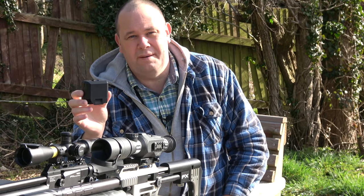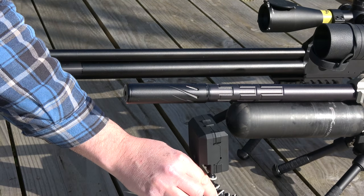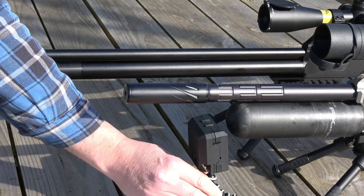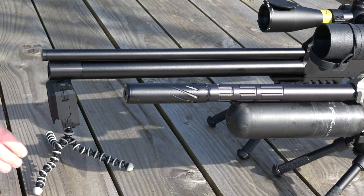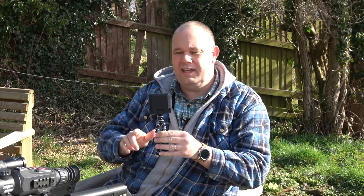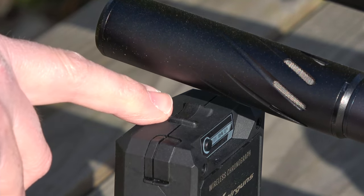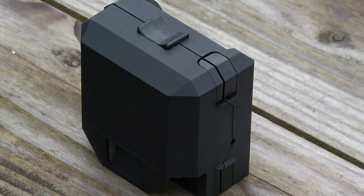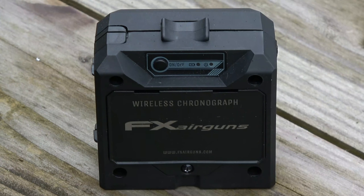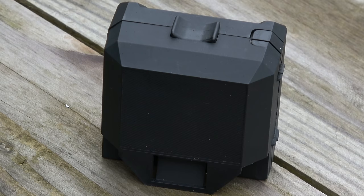Positioning the chronograph is really quite simple. Each style of rifle prefers the chronograph in a slightly different position — some prefer it back from the front of the barrel, some prefer it towards the front. You just need to fire a few test shots and you'll soon find the best position for your rifle. You always need to make sure the chronograph is pointing in the same direction the shot is going — lining that up is easy because you've got grooves on top to guide you. I think the chronograph is recording around six inches either side and around a metre in front.